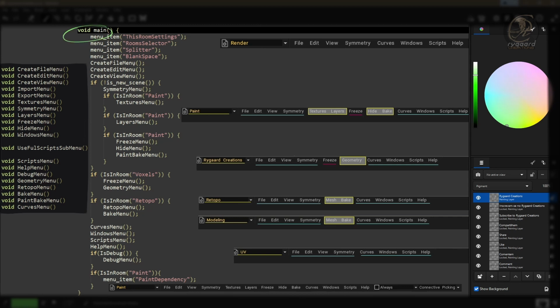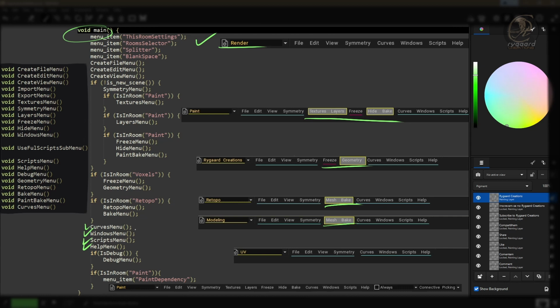After the main function has checked which room we are in and defined the specific menus to be shown related to the room being used, next the functions curves menu, windows menu, scripts menu, and help menu will be executed.